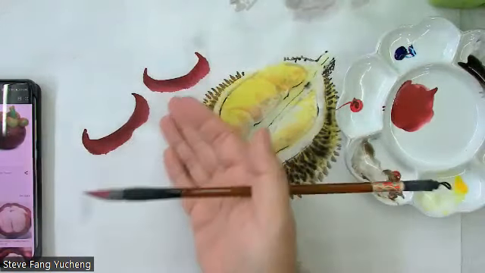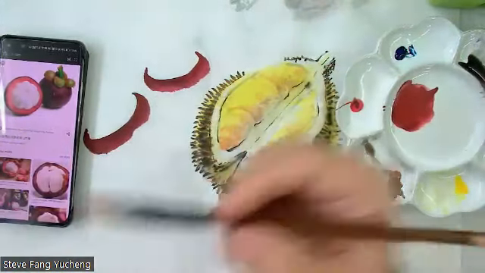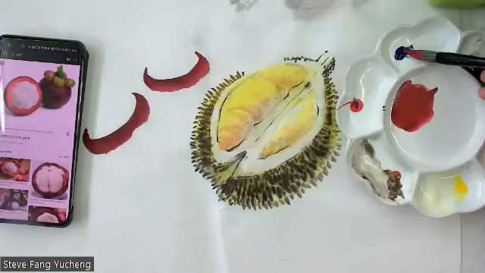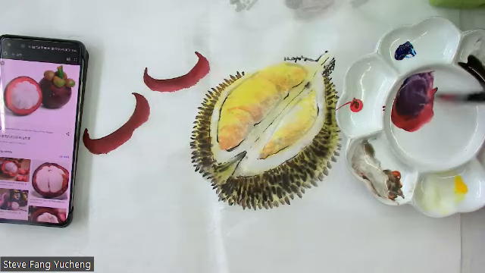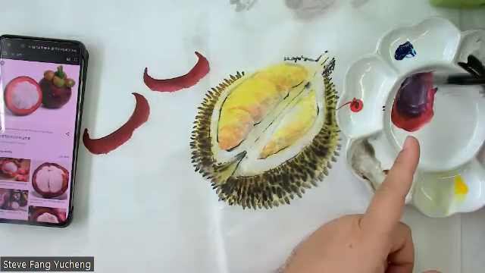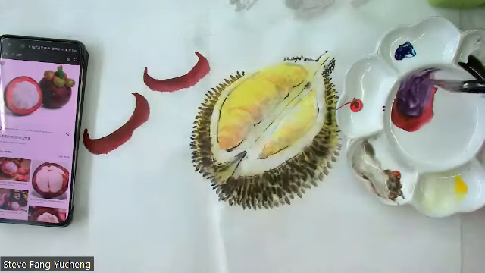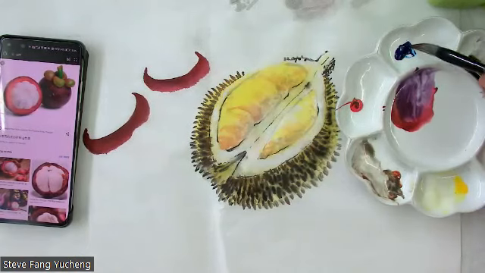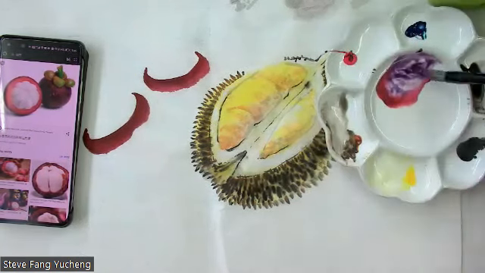After you achieve this color, right? You see the skin of the mangosteen is actually darker, darker purple. So now what we do, right? Over these 3 plates, now you come back, take a little more blue and come back and mix with the red. So now you're gonna have more dark purple. See? Dark purple. And this color is going to be the one we're using for the skin. But sometimes the skin you see is a little bit darker than this, right? You can actually take a little bit more blue into it. And sometimes, right, if you want it even darker, you can take a little bit of ink on the tip of the brush.